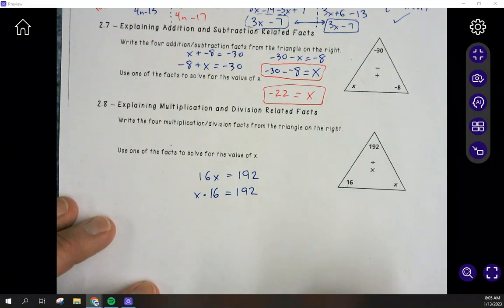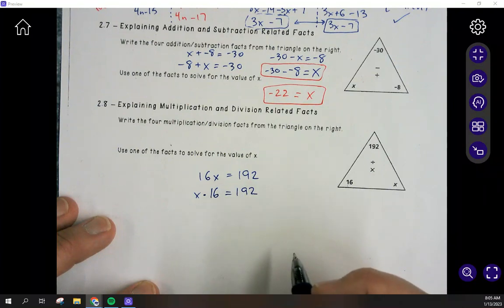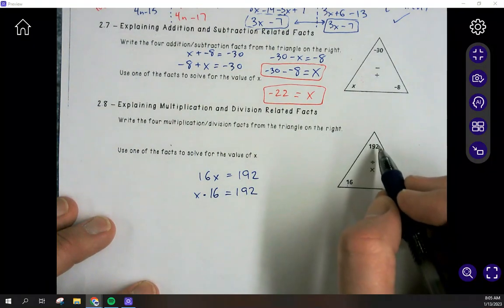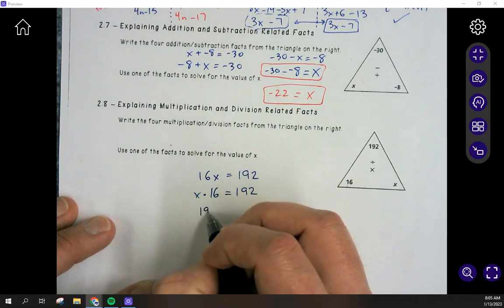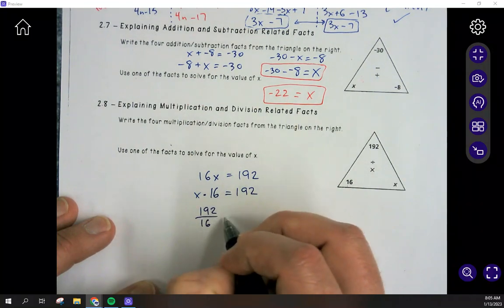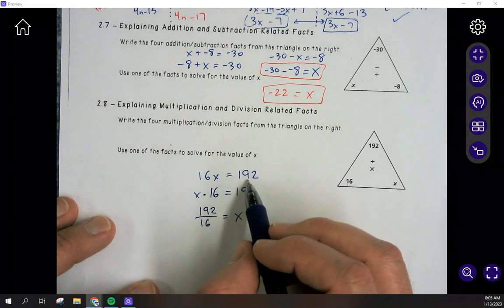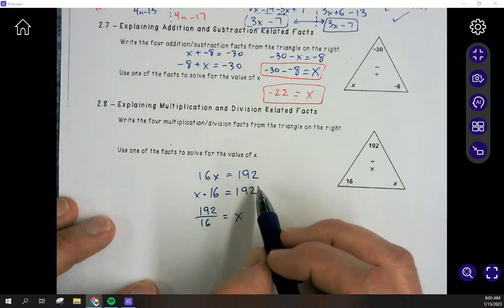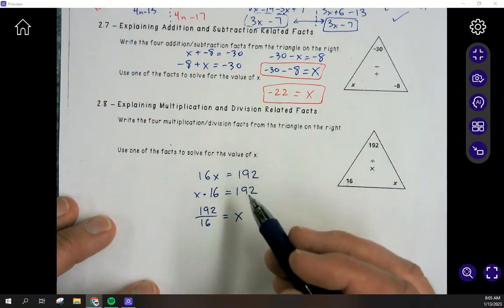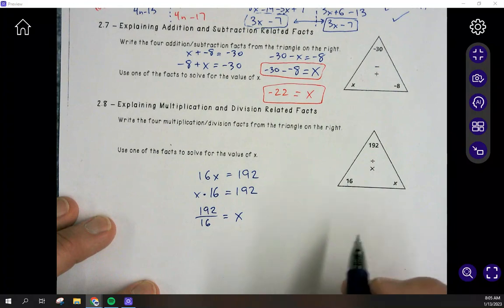And now division, you could show it as a fraction like we're used to, or you can use the division sign. I'm going to use the fraction because that's kind of what we do. So 192 divided by 16 equals x. We like that. All we got to do is divide and we've got our answer. But think about, that's actually what we would do here, right? We would divide both sides. We would do 192 divided by 16. Again, these are all equivalent. They all will produce the same answer.